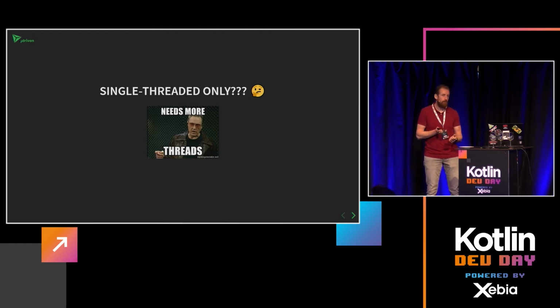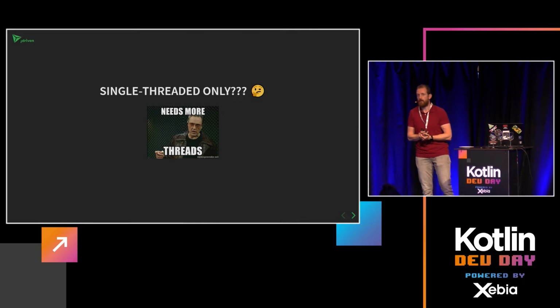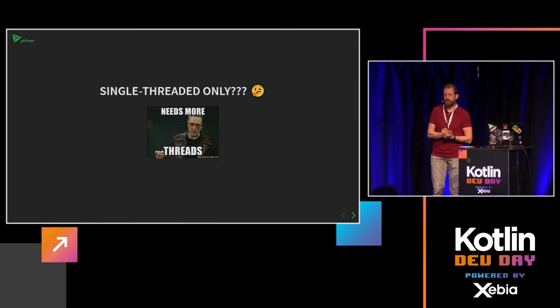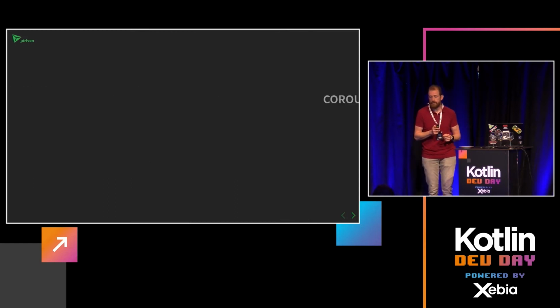Well, so far we've done everything single-threaded. So can we use multiple threads? Well, of course, if you're not using Kotlin JS, because JavaScript only runs single-threaded. And of course, you can still have the benefits of doing multiple tasks on one thread, similar to the async await style programming in JavaScript. But if we want to use multiple threads, we can.